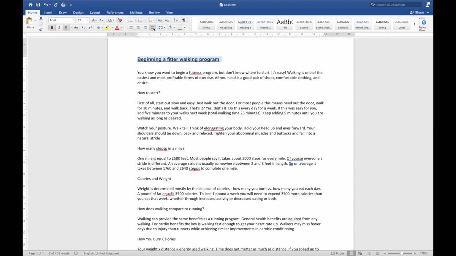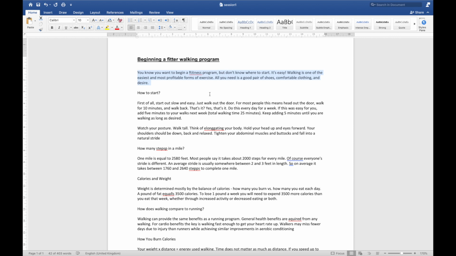You'll only see a difference in that if you have more than one line of writing. So if I go here and highlight all that and then click on justified, you'll notice slight movement in it. It just means that each side of the paragraph is completely aligned. If I go back to left align, you'll see that they have actually moved again. You'll typically find this type of alignment in books.